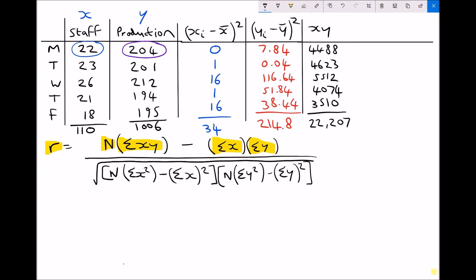Now that's the top of the fraction taken care of. So let's move on and look at the bottom of the fraction where we can see that we have a square root and then we have two square brackets multiplied together. This is our first square bracket for the x data and this is our second square bracket for the y data. If we look inside the x bracket, we've got the number of pieces of data n times the sum of x squared. So we need to create a new column so that we can square all of our x values and then add them together. And whilst we're doing that we can see that we're also going to need to do that for our y values. We're going to need to square all of our y values and then add them together. So let's do them two columns next.